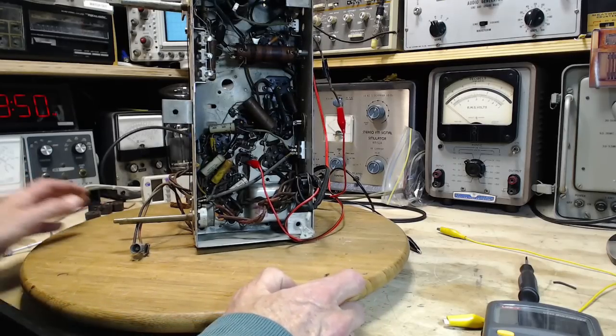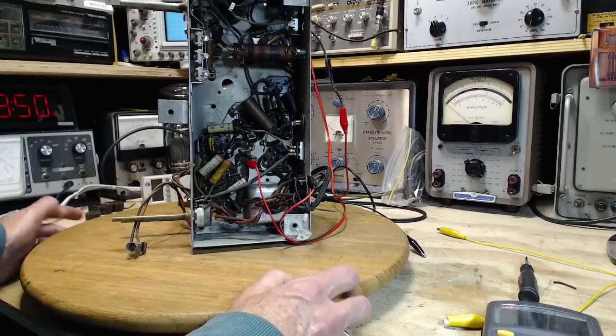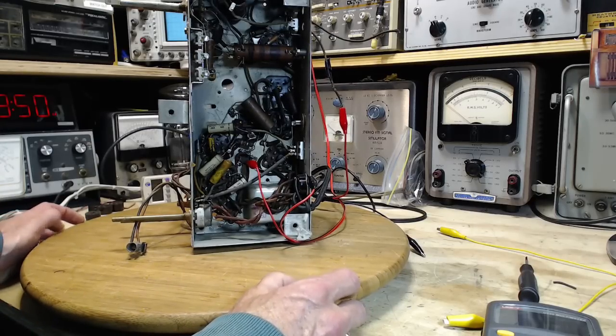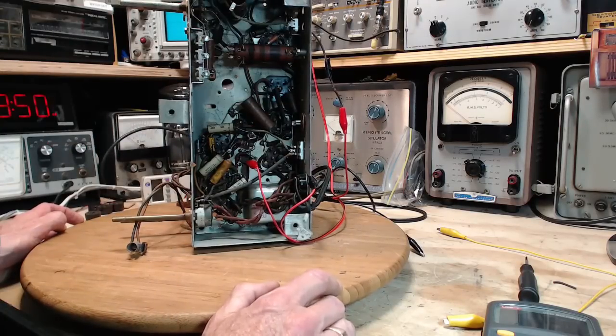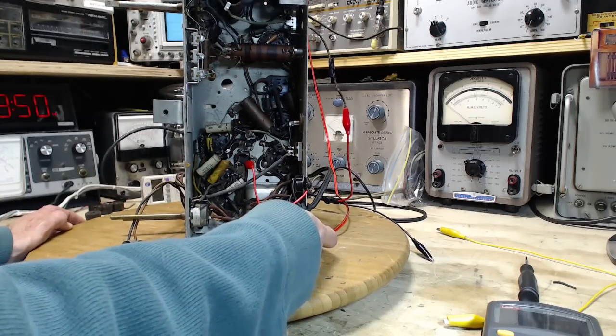So maybe this is as far as we're going to get today, looking at this radio. Next thing we'll do is we'll go over the schematic in detail, and then we'll be ready to actually start doing some real work on this radio. Look, a little bit of asbestos sitting here.